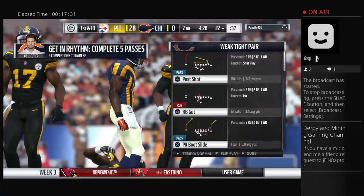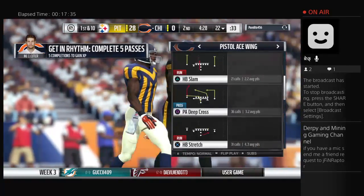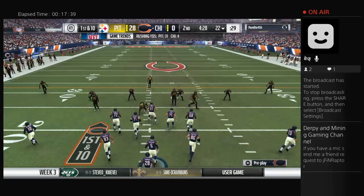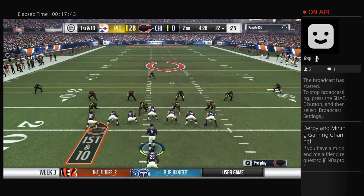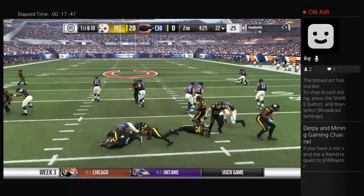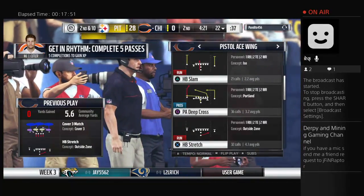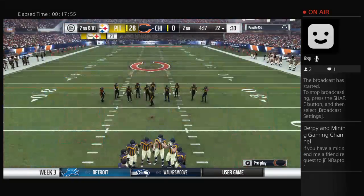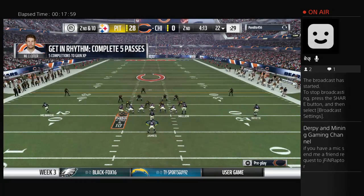And now Chicago getting ready to go as they take the field. And following the interception, just any interception, are you a little bit more cautious when you start that next drive, or no, you just throw that out the window? I think you are. I don't think there's any way you can run back out there and go, totally didn't affect me. Let's just go ahead and be loose with the football again. You're going to take care of it, but you have to be careful about being too cautious because now you can't run any offense at all. Still want to attack. We'll see how they attack him here.